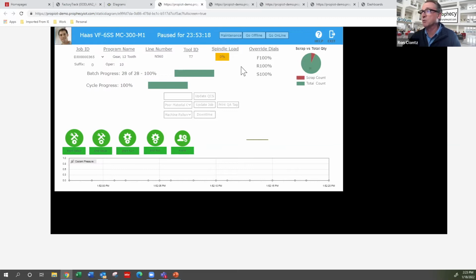Here I can see spindle load. I can see if there's any overrides that are happening in my environment. So it keeps the operator from having to go to multiple screens to make sure he's in control of the production process. This is the beauty of the HMI. We can combine all this key Sightline data with machine data. Even down here, I'm also wanting to monitor pump pressure. And just did that as an example to show how this can be a very dynamic environment. And because we are reading the job in Sightline, then we will prompt and highlight the buttons in which the operator could execute. Simple push clicks, we want to make this simple.